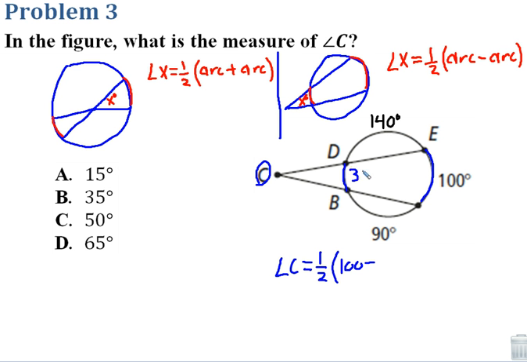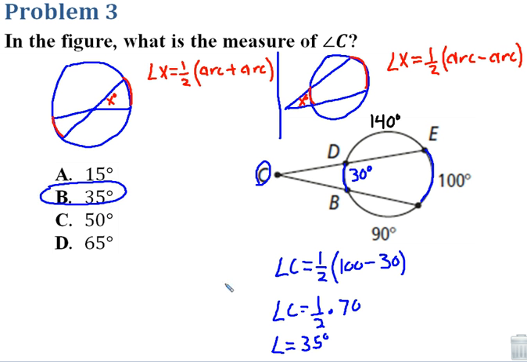When I do that, I get 30 degrees. Okay, so 100 minus 30 degrees. We end up with angle C is equal to 1/2 times 70, which is just equal to 35 degrees. Okay, so it looks like we have option B, 35 degrees. Again, the thing to take from this problem is our formula, kind of like with inscribed angles, but when we have the two different arcs, because we're talking about angle inside or angle outside of the circle, we'll actually have to combine those arcs. Addition when it's on the inside, subtraction when it's on the outside.